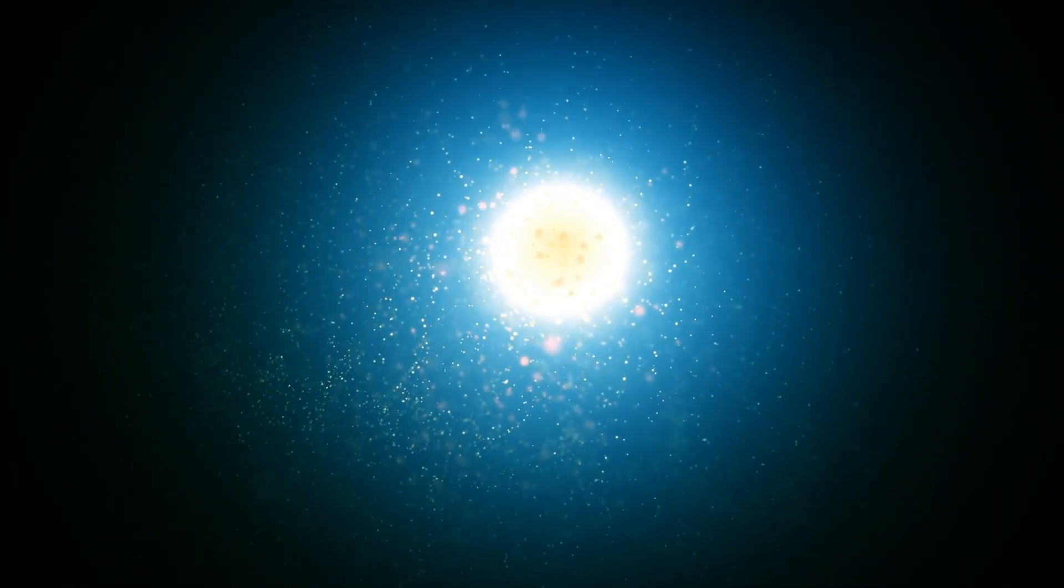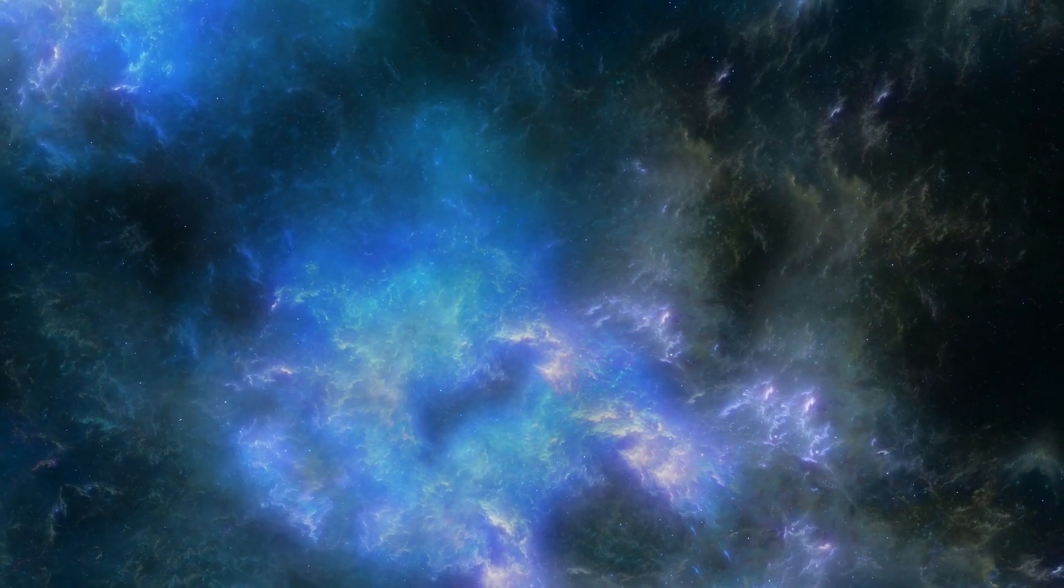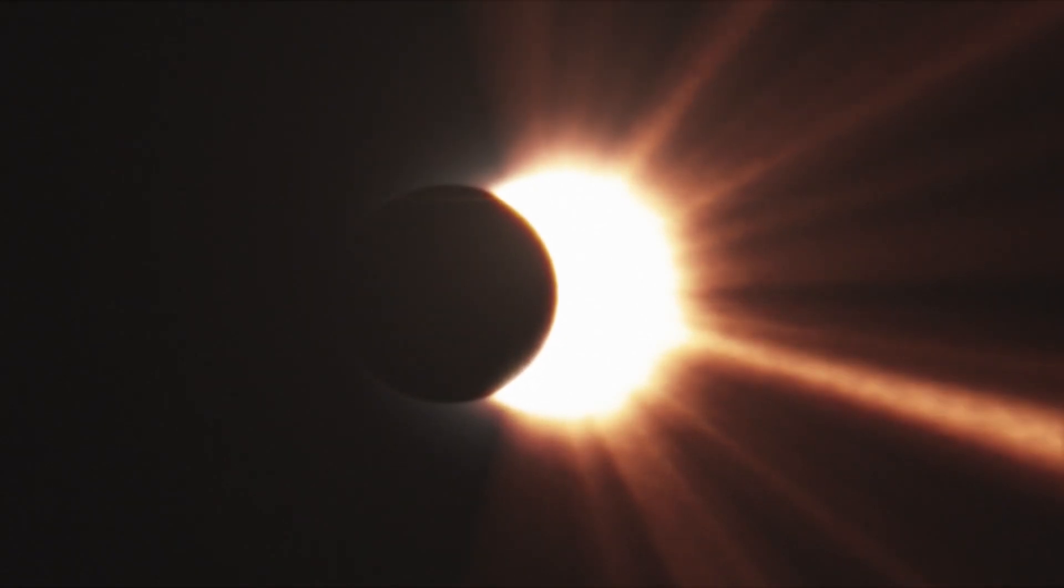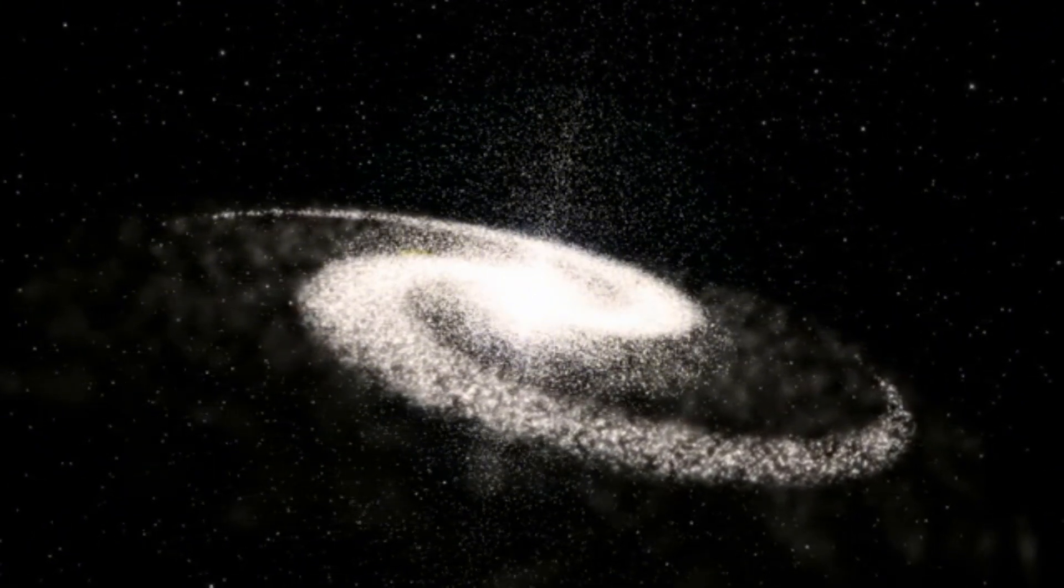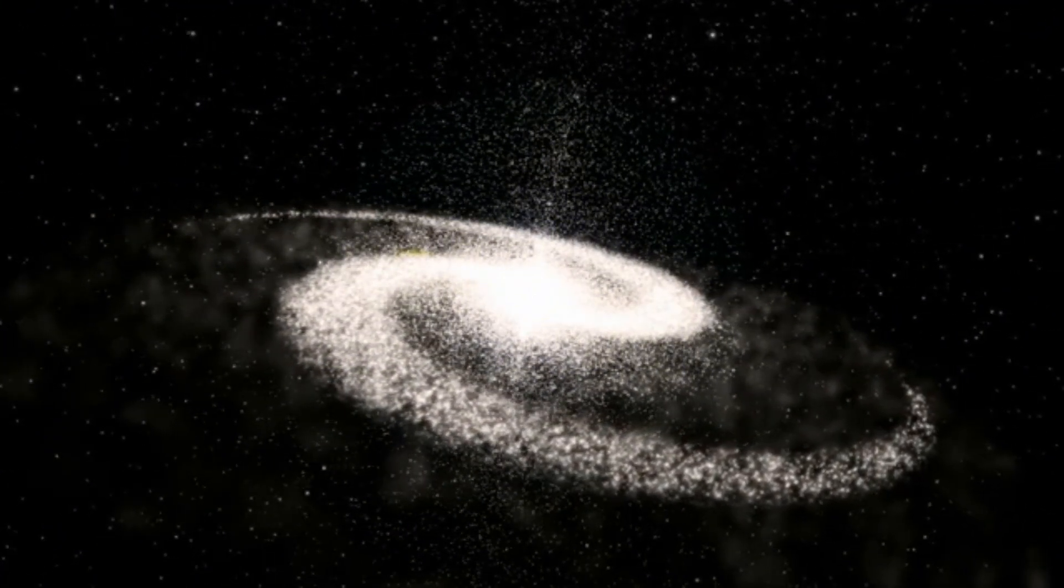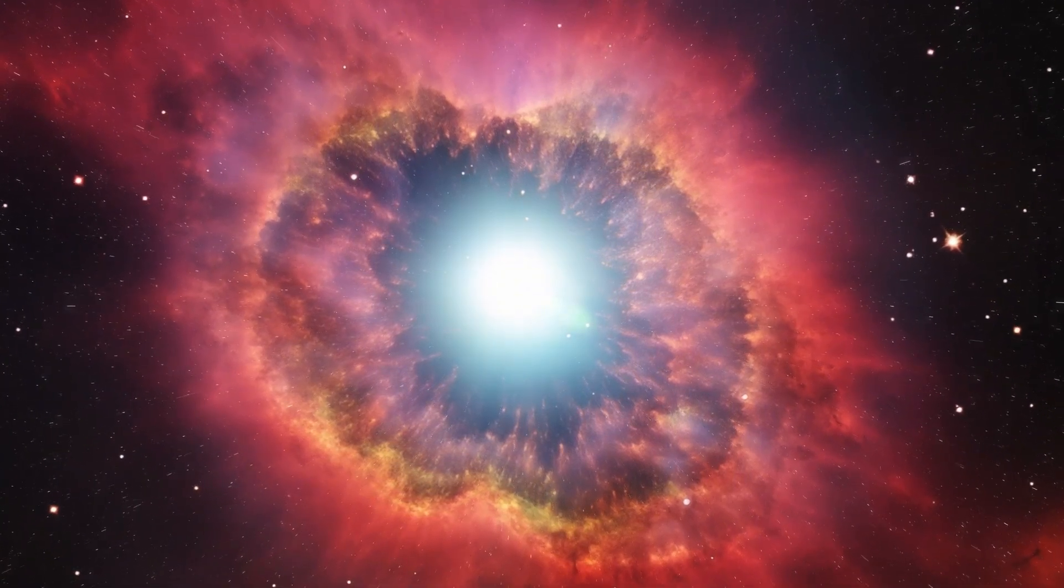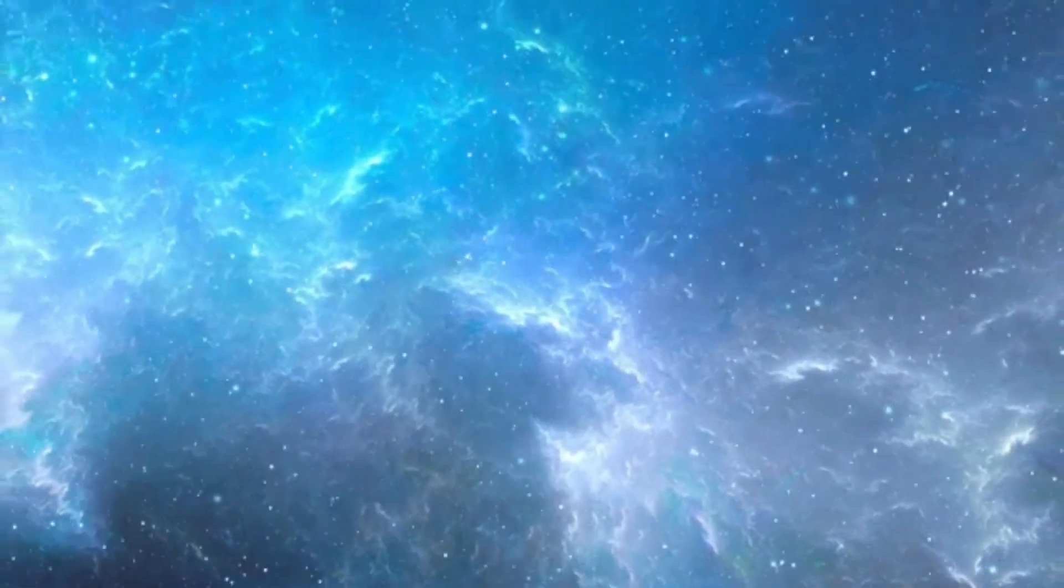Now let's zoom in on our cosmic backyard, the Milky Way. Imagine attempting to keep track of everything within your room while being inside it, a daunting task indeed. Astronomers faced a similar challenge, assuming that the stars in the Milky Way adhered to the same rules as those in other galaxies. For instance, our sun, located approximately 26,600 light years from the galactic center, orbits at a staggering speed of 800,000 kilometers per hour. In 2013, the Gaia satellite was launched, akin to a precision cosmic ruler, meticulously measuring the positions and graceful movements of stars in our Milky Way in three dimensions. The data it has transmitted back to us resembles a cosmic symphony, refining its precision over time.